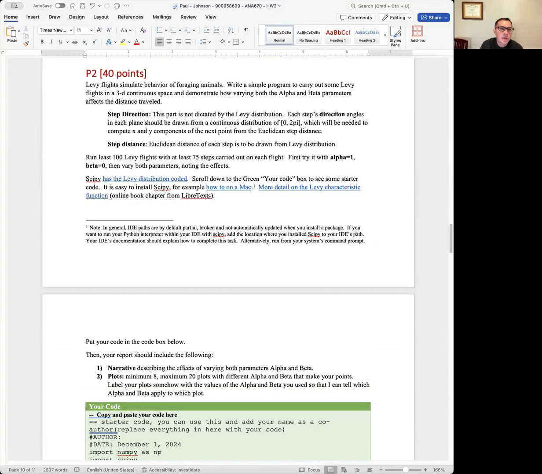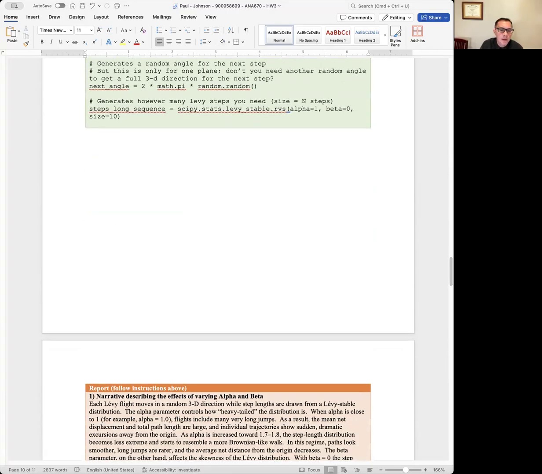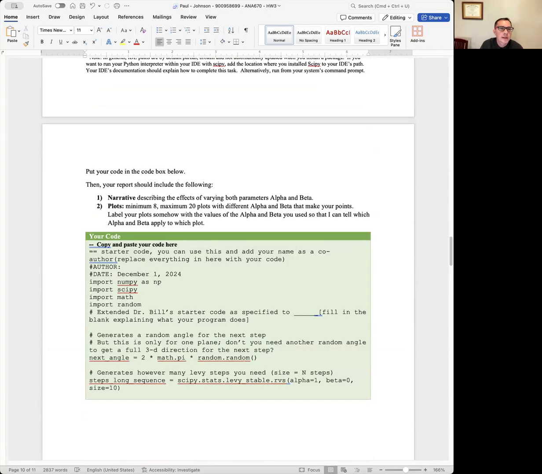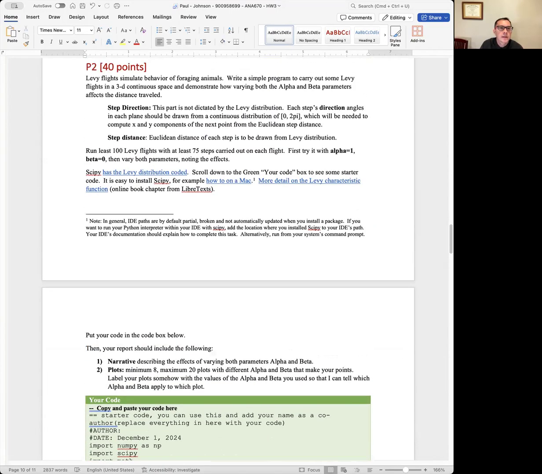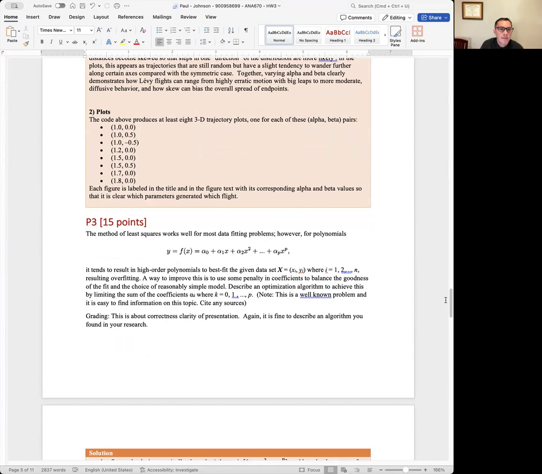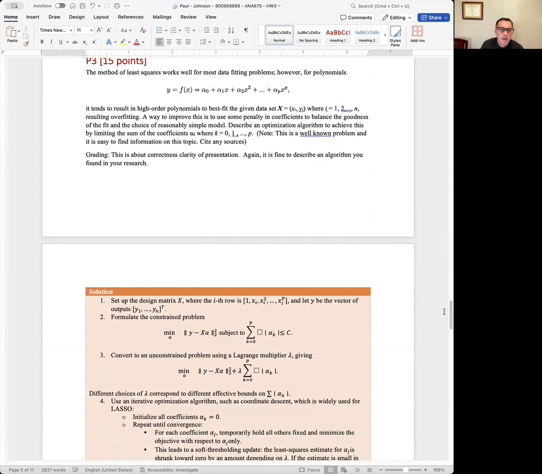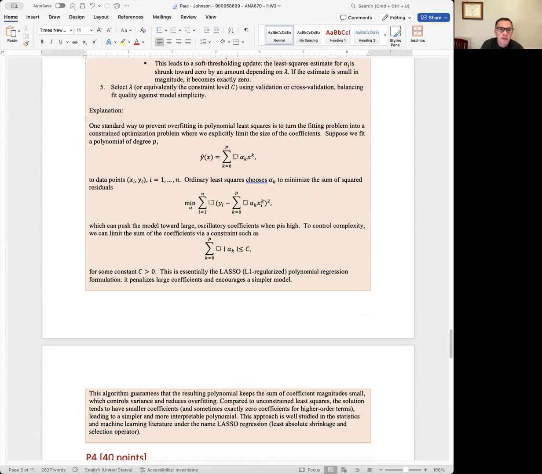It was problem 2 was the one, right? So you need to look at problem 2 and submit the supporting documentation, right? The plots. So that was missing. And print your flights too. So if you're going to run 100 Levy flights, actually print them in your report here. And problem 3, as I mentioned, was just the missing expressions in the math. So it's really problems 2 and 3 that need additional attention.